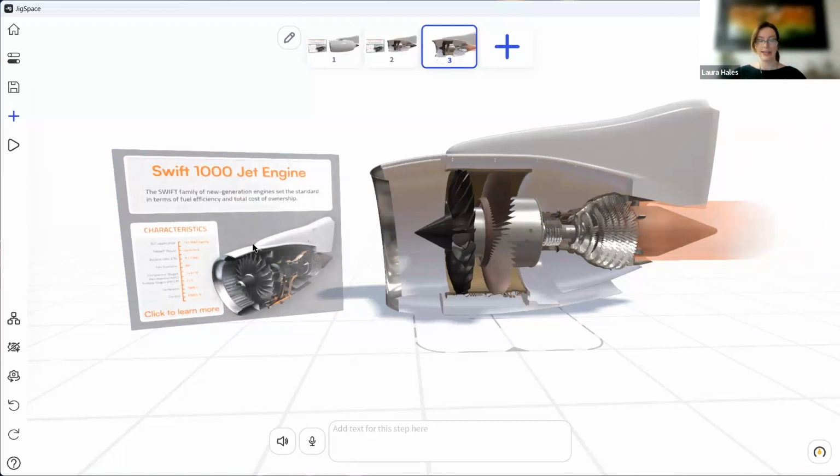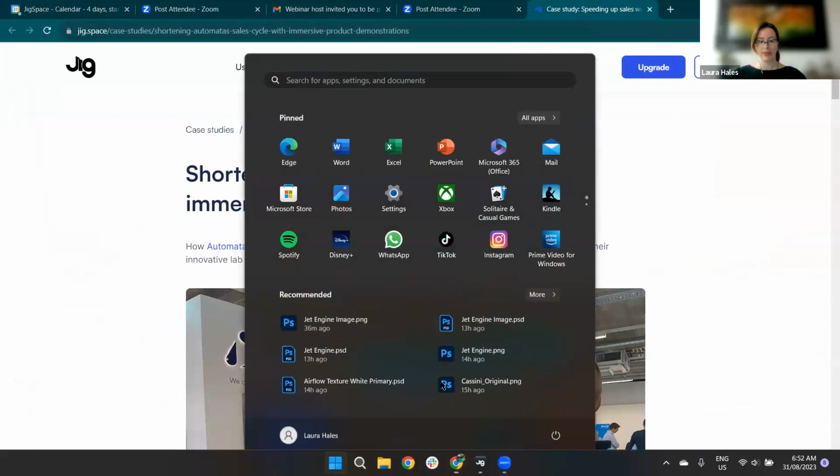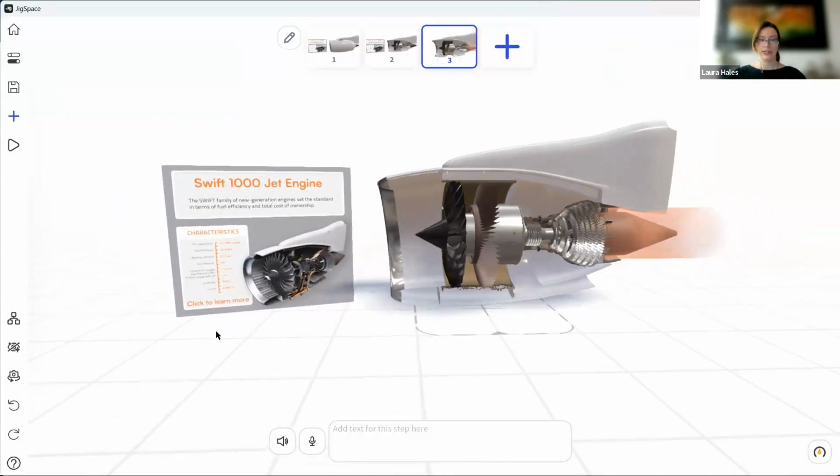So I can test this out now by pressing Alt and clicking on this object. And you can see I've opened up a page in our preferred browser, and it's opened up directly to a case study that relates to our product. So that can be a great way to add further integration into your jig.